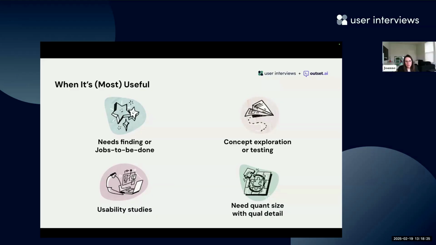To be quite honest, we try to default to AI moderation because of the speed that we travel in our group. We have a week to do a study, less than a week. Usually it's about 3 days, because a decision has to be made, and a decision will be made. I love it for exploration. We've used this a lot, where we know there's something there, but we don't quite understand from the customer's perspective how does that look? How does that feel? Where is it embedded in their context?